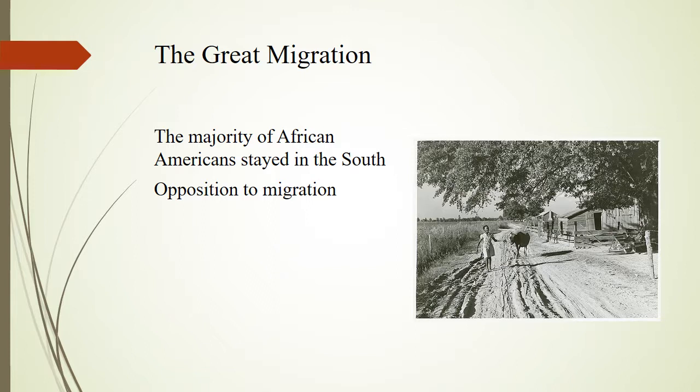Now, I told you that 1.5 million African Americans went to the North in this time period. About 6 million Black people remained in the South. Not until the 1960s did a majority of African Americans live outside the South. Why did some stay? Well, some believed that the South was their historic and natural home, and they said, better the place that we know than the place that we don't know.